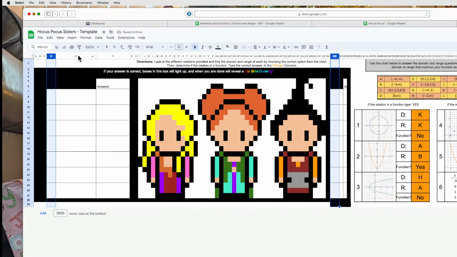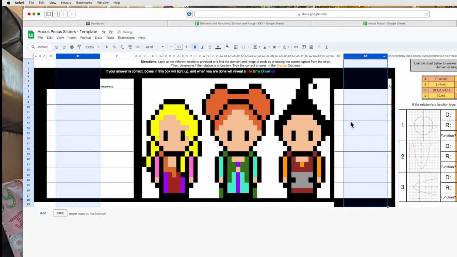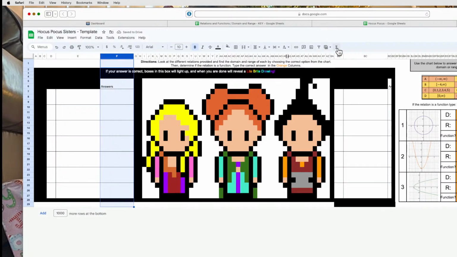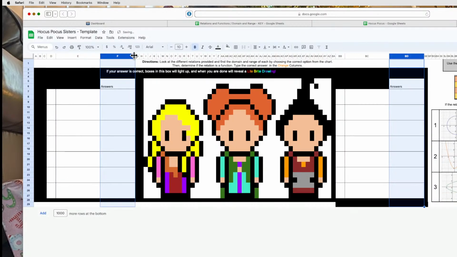All right, what I did there is that now I want the sizes to be even. So in order to do that, you can select both columns. So here's going to be where my questions go, and I'm going to select the questions on the other side by holding the control button down, and then now I can resize one of the columns and they will both be the same size. And then I'm going to do the same with the answer portion, and now they'll both be the same size. Okay, so this is what my template is looking like right now.